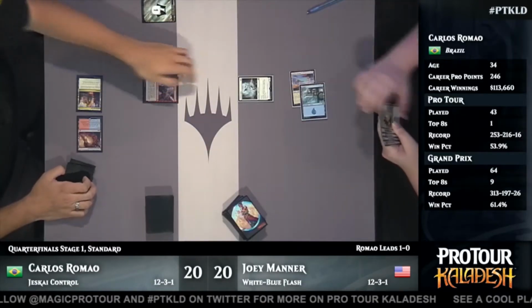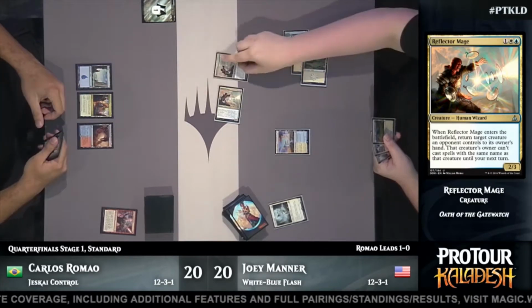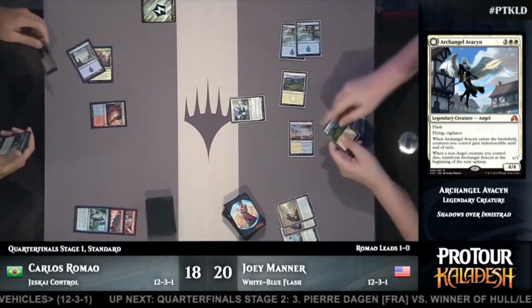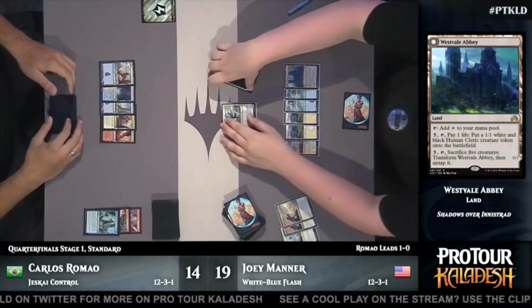Now up a game with Jeskai Control, Carlos Romao faces Joey Manor with blue-white flash. Efficient removal beats the inefficient beaters of Reflector Mage, but Carlos misses his 4th land drop and Joey's sorcery-speed Archangel Avacyn comes in. Anticipate for a land drop and Carlos has to beat Avacyn and Westvale Abbey.